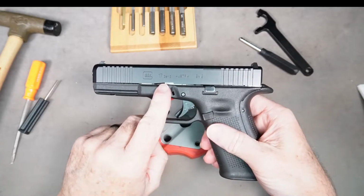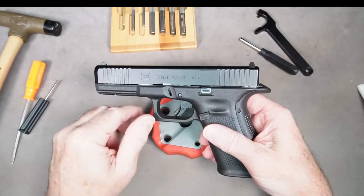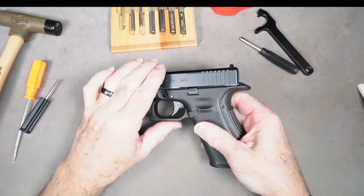Now the next thing you want to do is a function and safety check. Go to this video up here to go through a bunch of things that we're going to check to make sure everything else, including any safety features, are working.